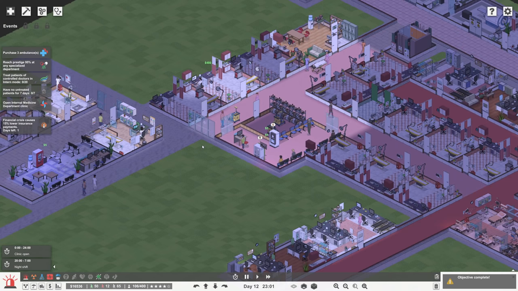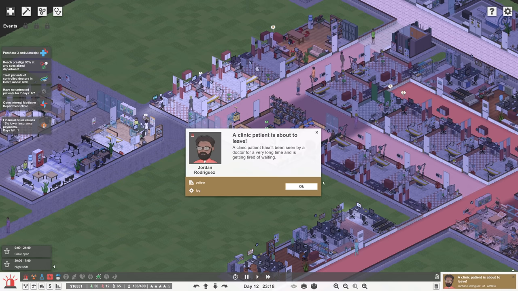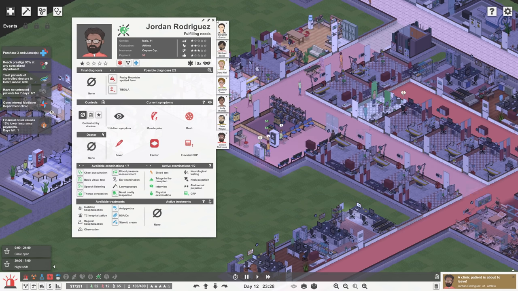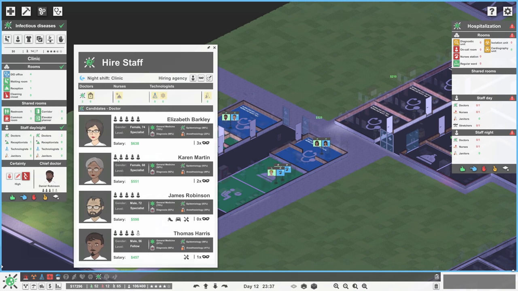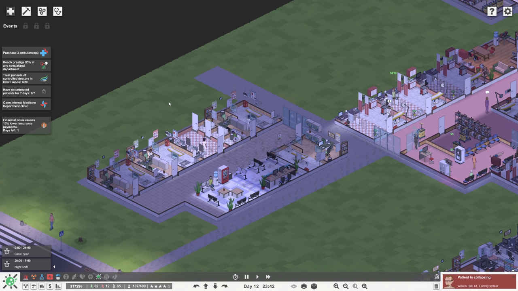Get out of my face. Look at that. Okay, the game is back in control, which is excellent. Very, very happy about that. Patient is about to leave the clinic. Honestly, go to infectious diseases. You probably have an infectious disease. And honestly, you'll probably get seen faster over there. And if you don't get seen faster, I'll just hire some more doctors. I'll hire another brand new infectious disease doctor to help out there.